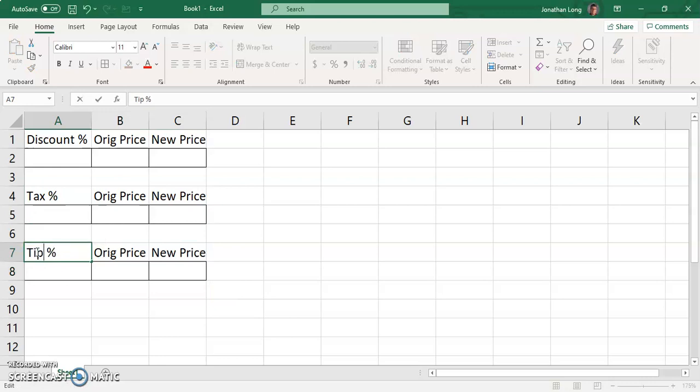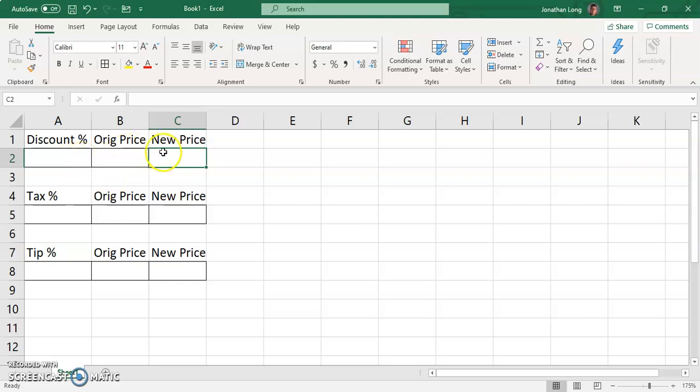And I'm going to change this to tip. So take a minute, set your board up the way it is now. The idea will be, I should be able to type in my discount percent, type in how much the object costs, and actually get my new price automatically calculated for me.